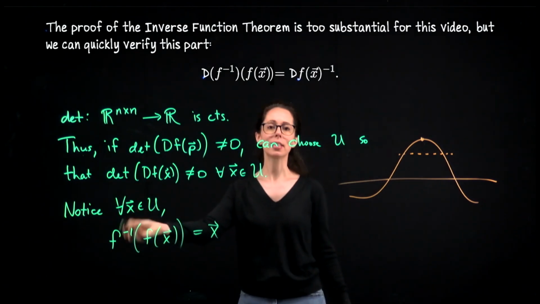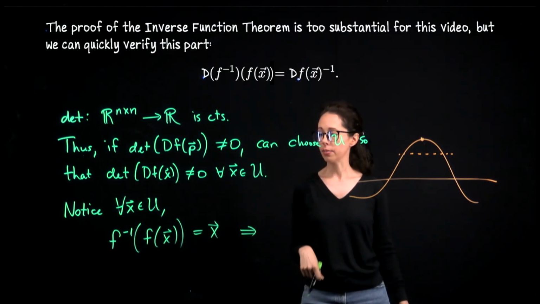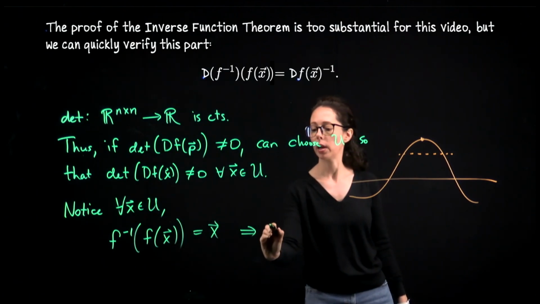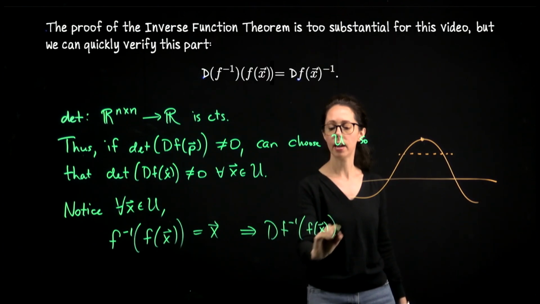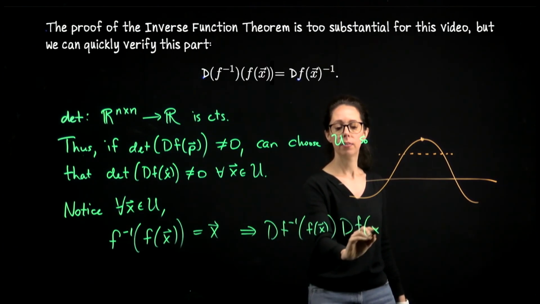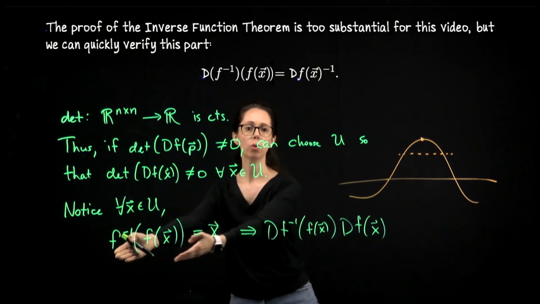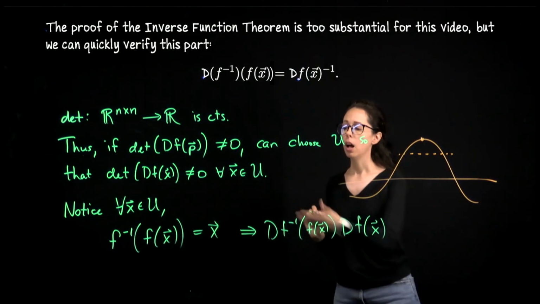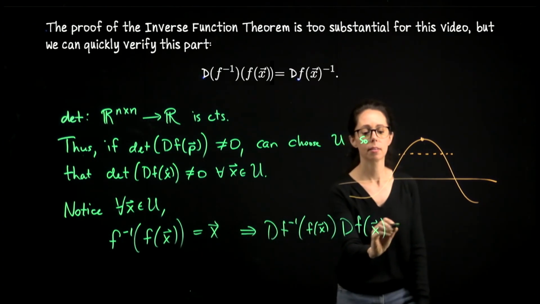Each of these functions is at least C1. The composition is at least C1. So we can differentiate using the chain rule on the left-hand side. We'll have the Jacobian of the outer function evaluated on the inside times the Jacobian of the inside function. That's going to give us df at x. So this product is our chain rule applied to the left-hand side of this equality. On the right, the Jacobian for the identity map is the identity matrix.